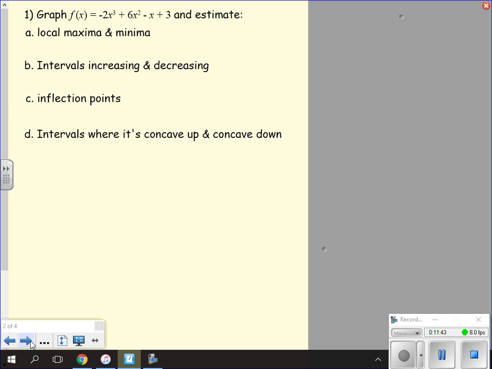Okay, so you can do that on your calculators and calculate them exactly the same way you calculate your roots and zeros. It will do it. It's just a different choice off the menu. Instead of a zero or a root, you just have to pick max or min, and it does exactly the same thing. It's the same steps, except for that one thing. Instead of picking zero, you pick max or min. Instead of picking root, you pick max or min. Everything else is exactly the same. It's really kind of cool that it does that for you.